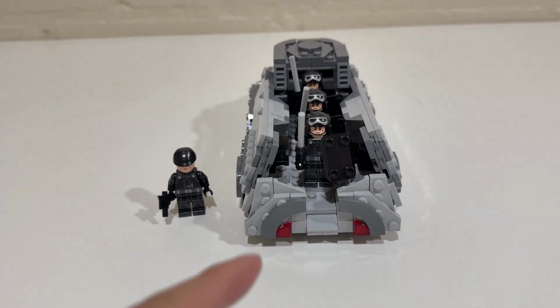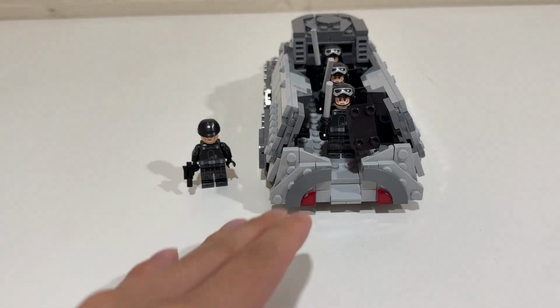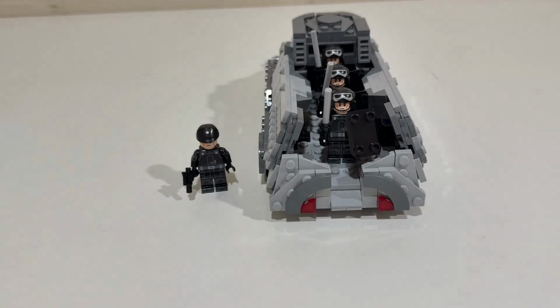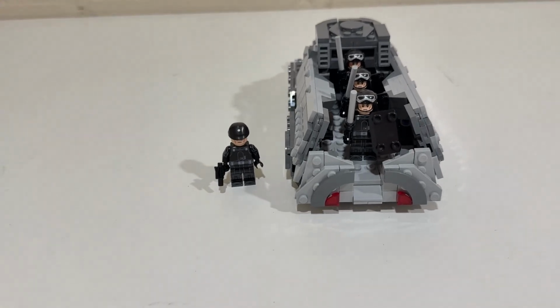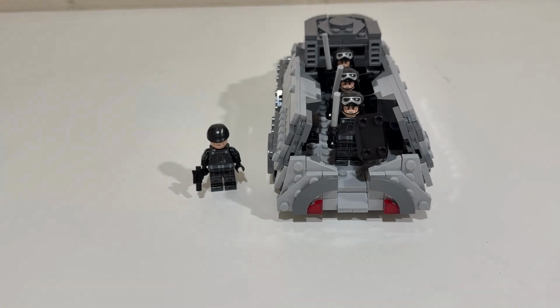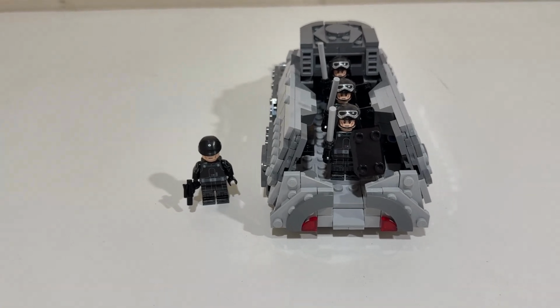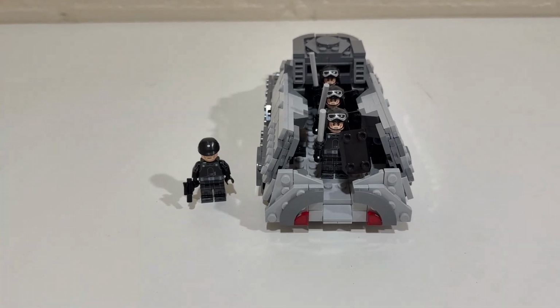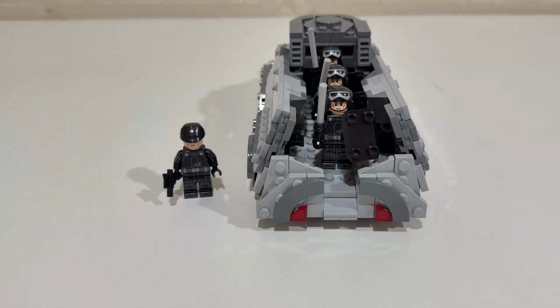I think if you include the minifigures in here, I'd bump the score up to an 8 out of 10 just because I think it more accurately represents what happened in the Andor scene. But yeah, really nice job by Cody Andor Bricks. Again, definitely highly recommend that if you guys are big fans of Andor to check this MOC out, because it is really, really nice. Again, I think it's a fantastic set, and definitely, you know, show him some love.